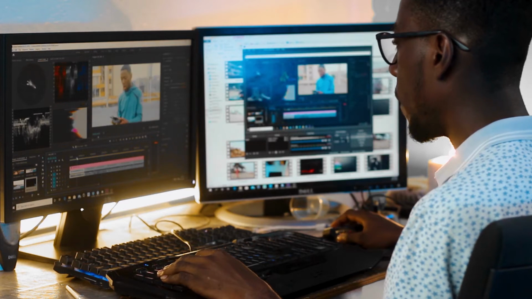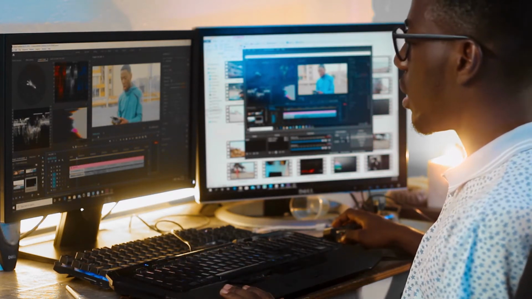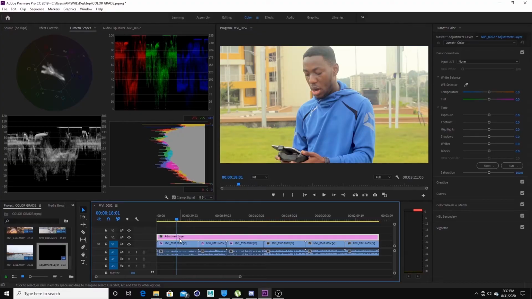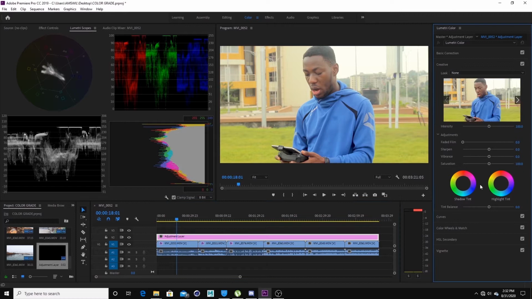and mind you, anytime you apply a LUT or a lookup table through an adjustment layer on your video, it's always going to look different depending on the clip, right? The exposure of the clip, the color contrast of the clip, and there are so many factors that will influence how different it looks on each clip. Okay, so we are going to the creative tab and we are going to try to color grade.